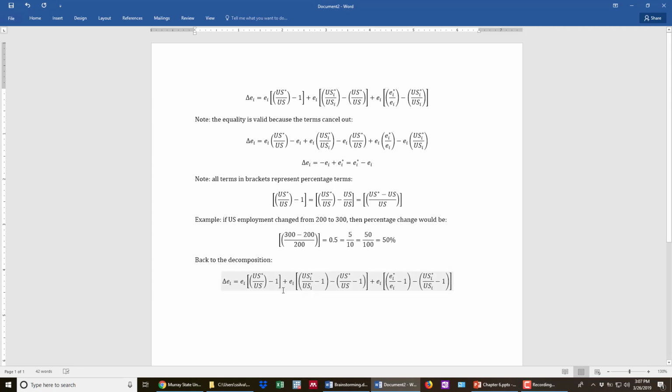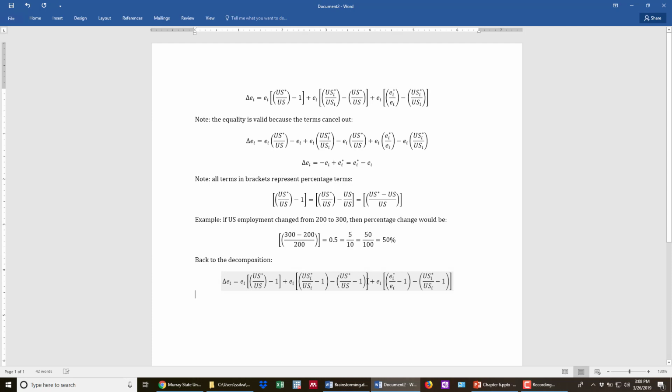But now each term looks exactly like this term. It's also a percentage term. This is the percentage change of employment in US in sector I, and this is the percentage change of employment overall in US. So let's say that this is 20% and this is 30%. Let's say that I is agriculture, that's the sector. If this is 30% and this is 20%, I'm going to say that agriculture grew up 10% more than the rest of the economy in US.